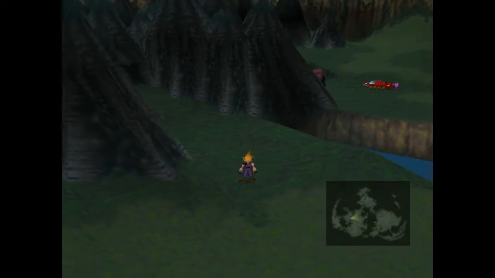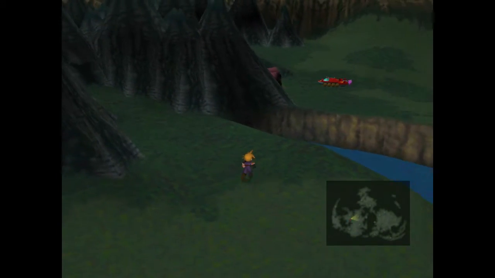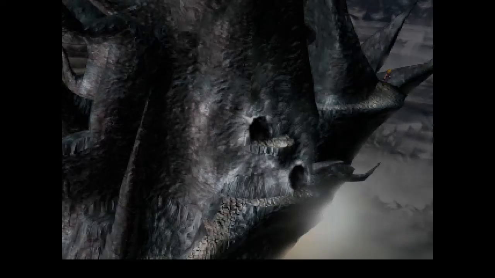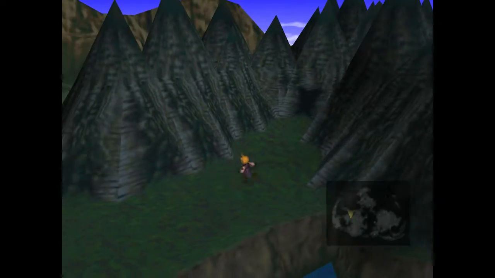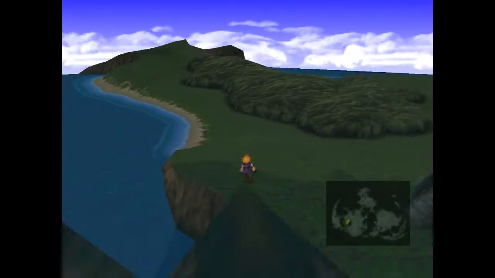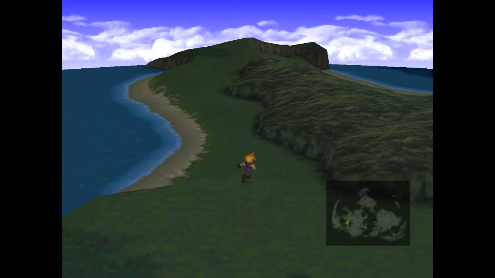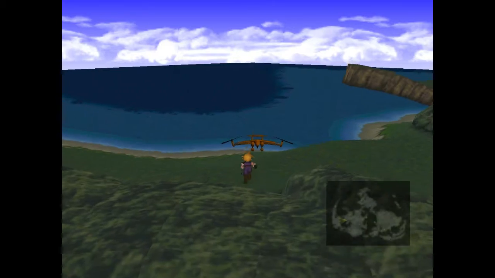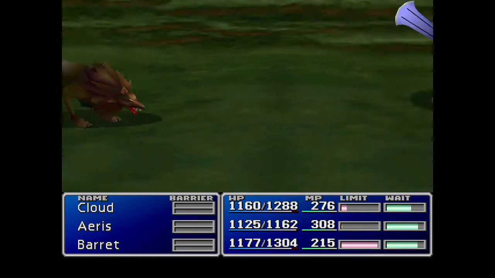Oh, that's awkward. Oh, balls. I'm in the wrong spot. No, I'm not. I'm in the right spot. Oh, this is the exit. This is not going to do me any good. Balls. Where are you, Tiny Bronco? There you are.